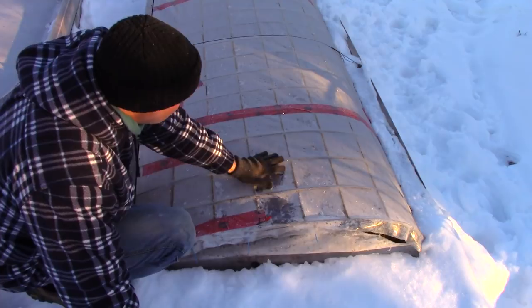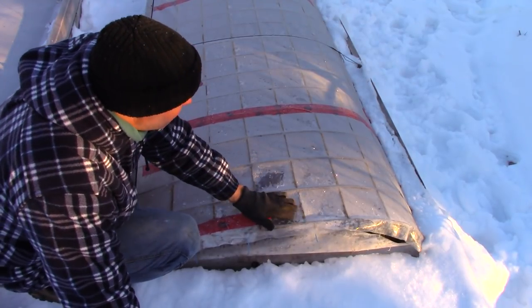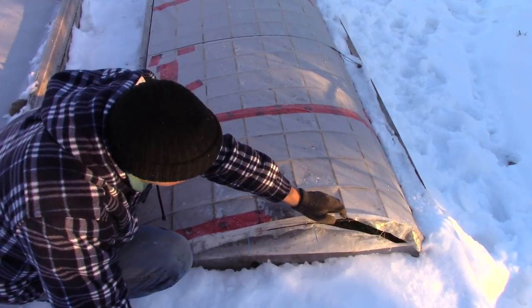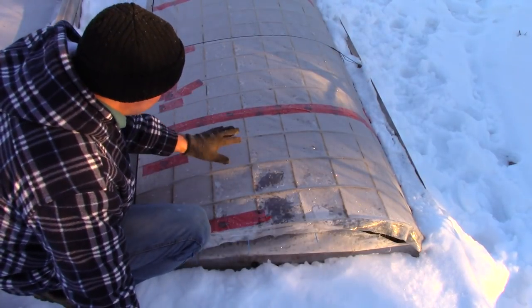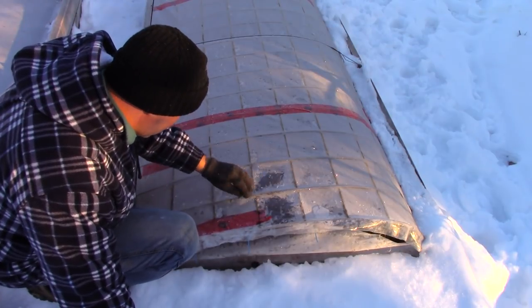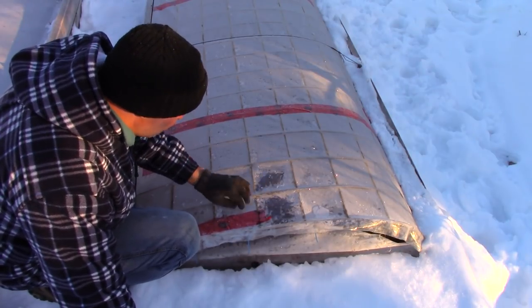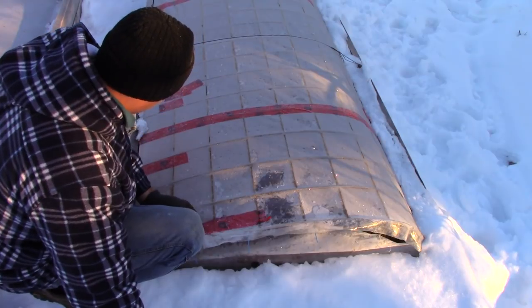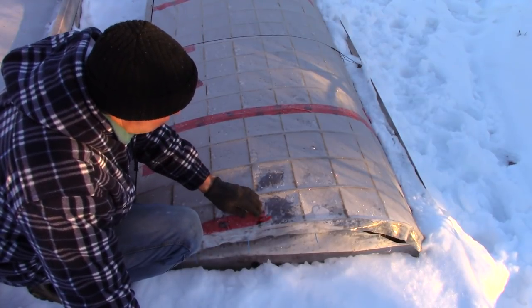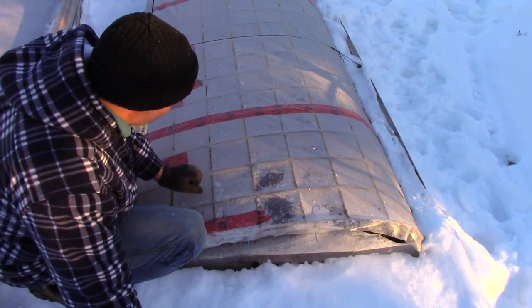You might notice that this particular dome, I need to repair this section here, of course. You might notice that I've got tape everywhere. This, what's that called? Sheathing tape? It's called tuck tape. If you went to a hardware store and said you're going to need tuck tape, they'd probably know what you mean, but basically it's an exterior tape for the vapor barrier you'd put around a house.